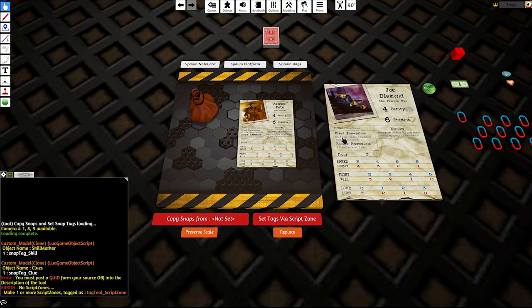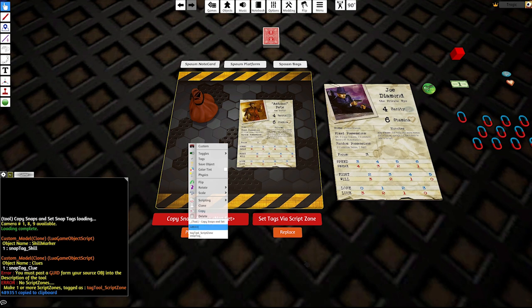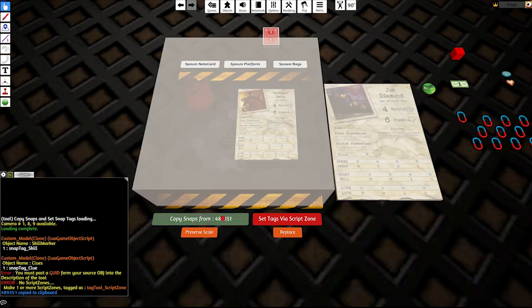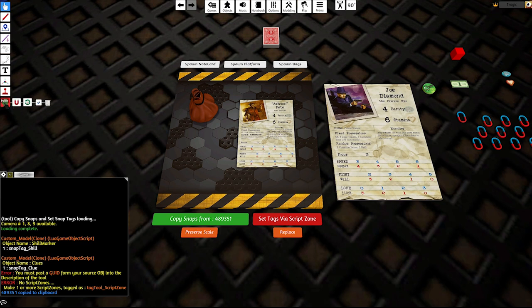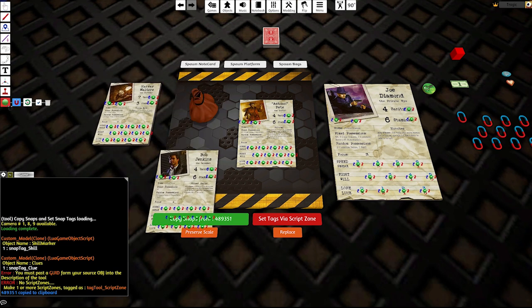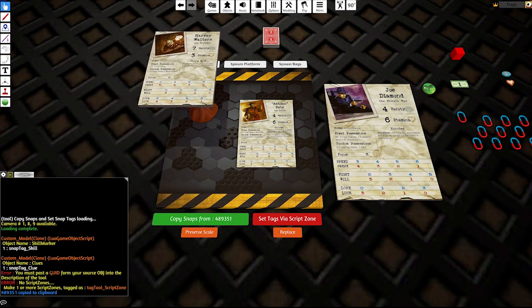The way to get this to work is that you just get your source object. After you've set it all up and put all your tags on it, you can just right click the source object, go scripting, GUID to copy the GUID, right click it and paste it into the description of the mod. And then this button will turn green, so it's detected the source object. And then you just hit, boom, copy. Now, if I look at the points, you can see all the points have been copied to Ashcan Pete, but they've also been copied to everyone in that bag as well. So it's a very, very quick way of copying tags around.